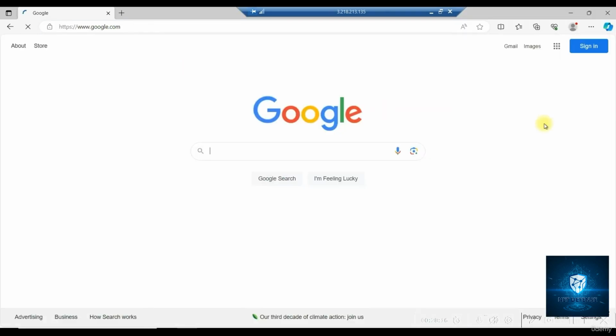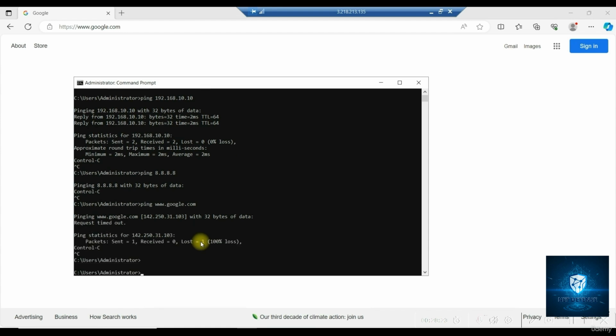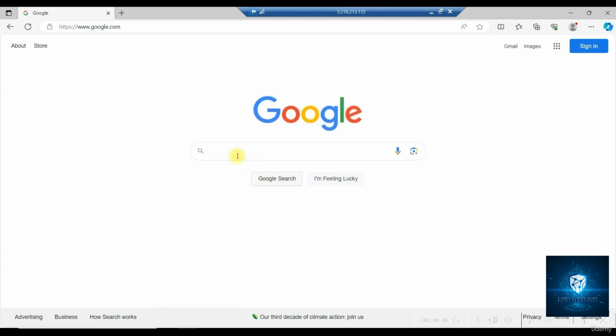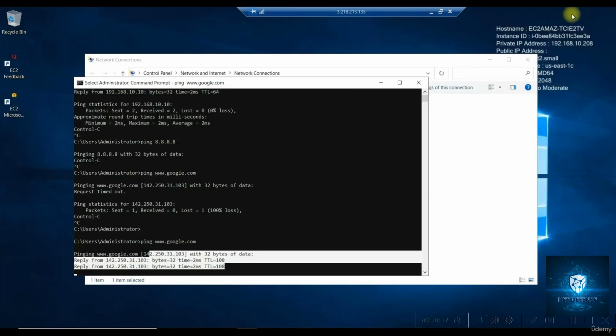And as you can see, this started working because we have the rule which is already applied. And if I do this, it should also start working. So yeah, that is how you set up a Palo Alto in the AWS, right? And I've shown you a little bit how to set up the destination NAT and access an instance that is sitting in a private subnet.